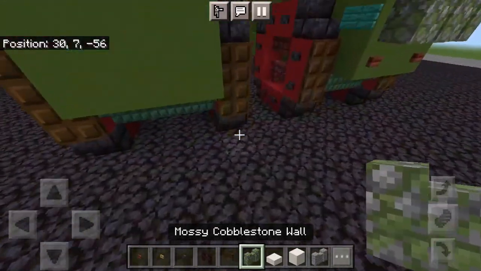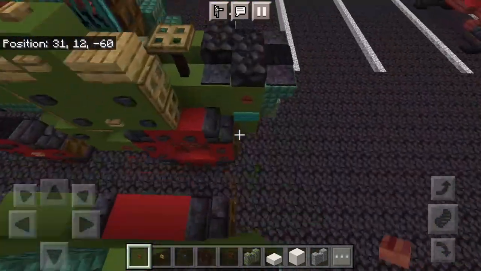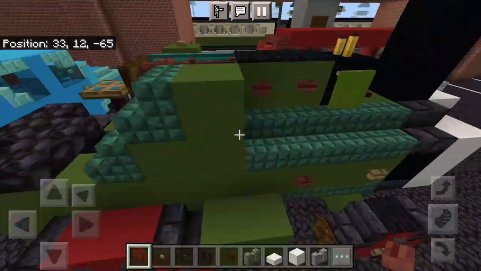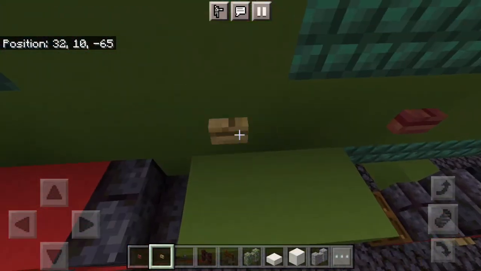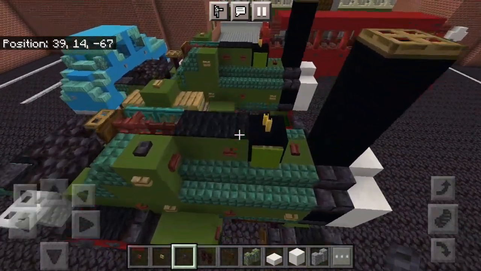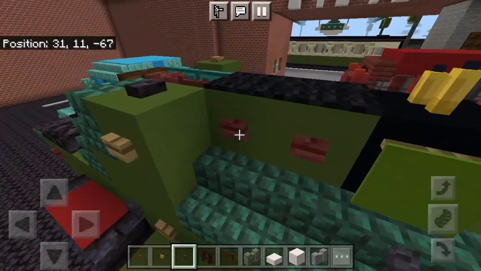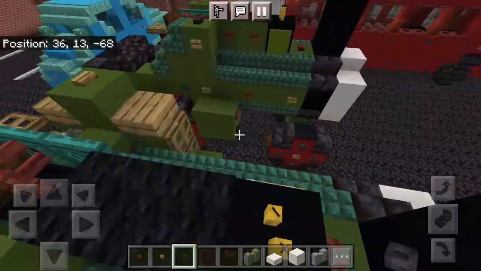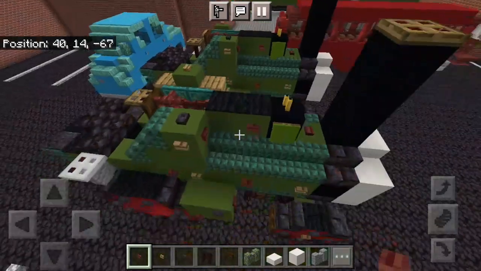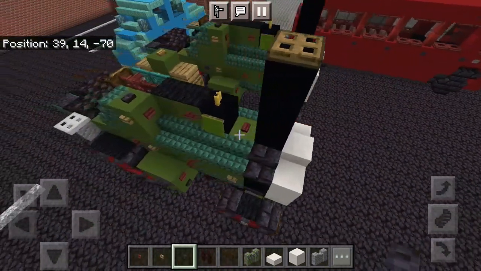Come to the back, add three mossy cobblestone wall with two mangrove buttons, a mangrove button up here on either side. Right here, add an oak button, and below that, add an oak button, and to the left, add a polished blackstone button. You also want to add a polished blackstone button to the top here, and remove this mangrove button, add it right here. Add a mangrove button here, and a polished blackstone button here.